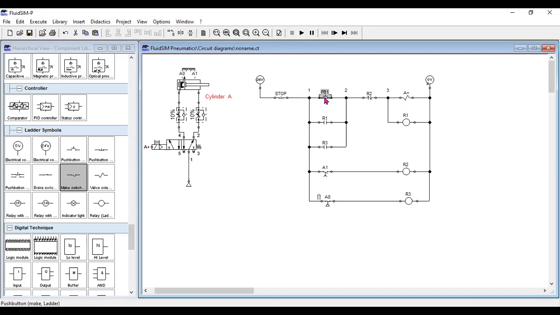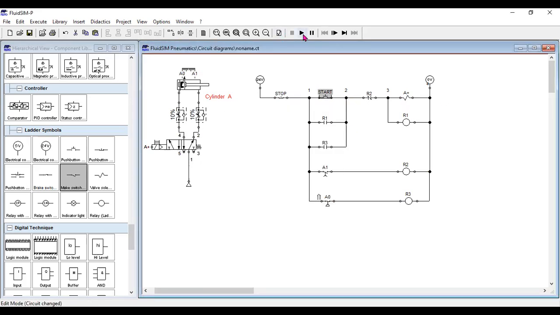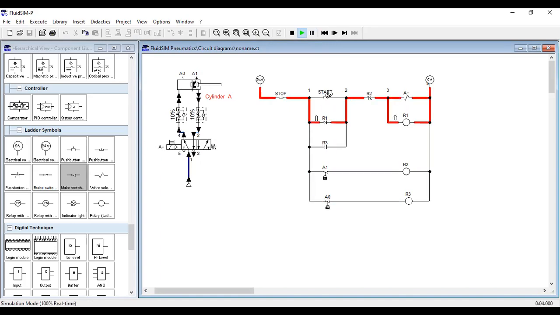So we label this one, let's say, start. Supposedly the system will start if this push button is pressed. But as you can see, once you turn on the supply, the system also does not start. So how do we reconstruct the circuit?